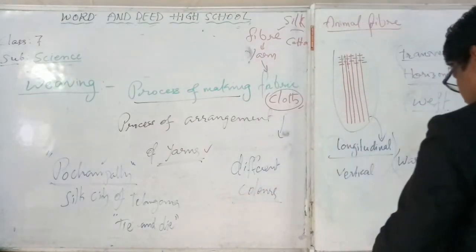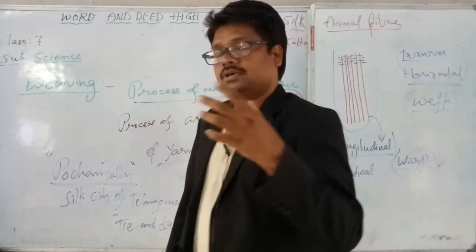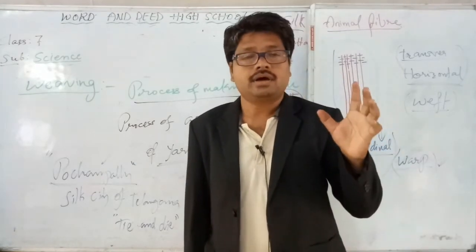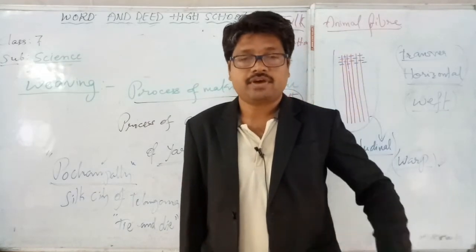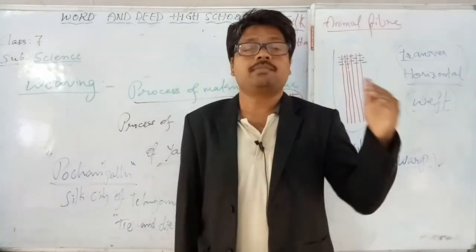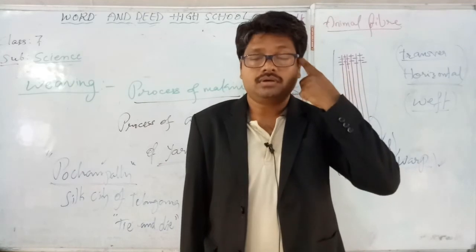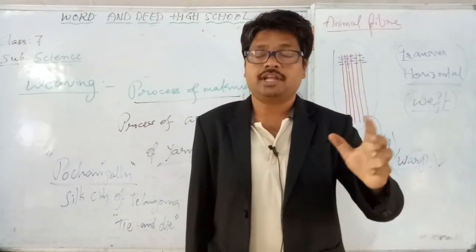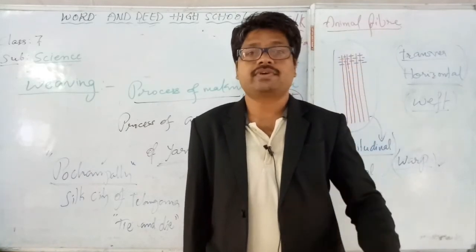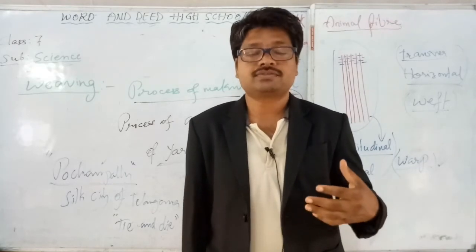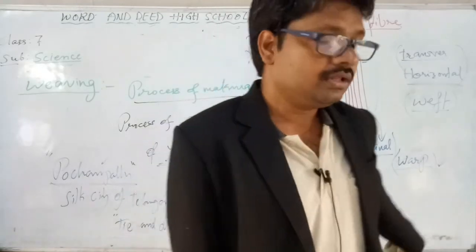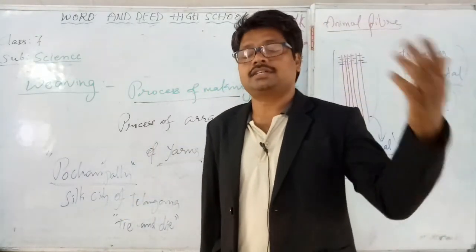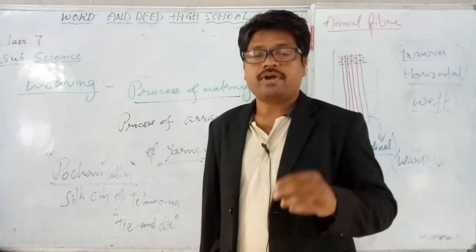And other places like Dharmavaram are also famous for making silk fabrics. Dharmavaram silk is also famous in our country, and the silk fabric made in Dharmavaram is famous for its wide border and dots, which is also called rich butta. And the name of a particular fabric is given based on the place where it is produced or woven. Not only Pochampally or Dharmavaram, there are other places too: Benaras, Kanchipuram, Narayanpet, etc. You can see in your textbook the places where these fabrics are made.